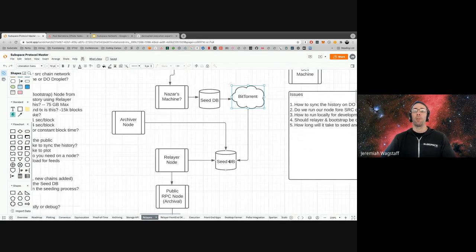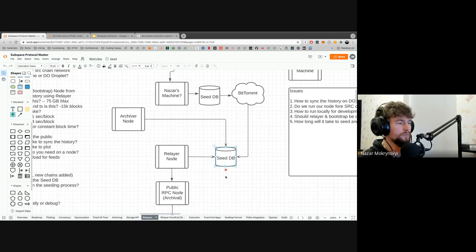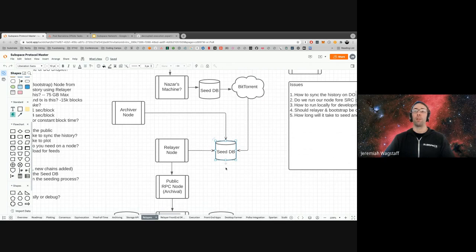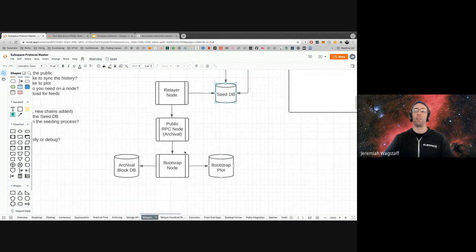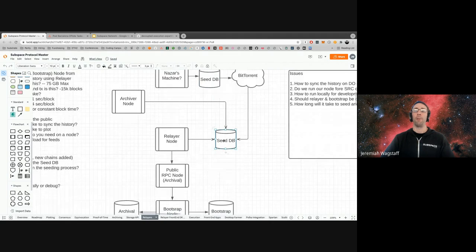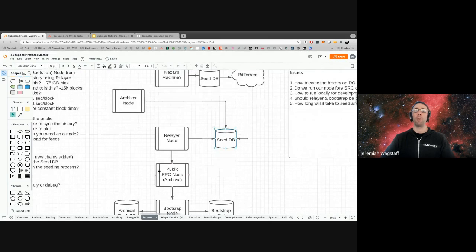Okay, and this has not been created, right, Nazar? We don't have a separate volume for these folders yet. There is, I just didn't move the data yet. Okay, so we've created a volume for this, but the data is not on there. Right now the data is on the same volume as everything else for the Bootstrap node.